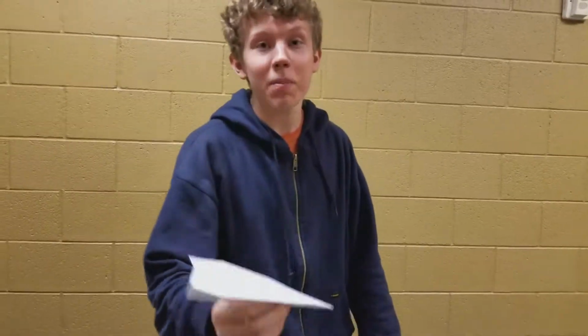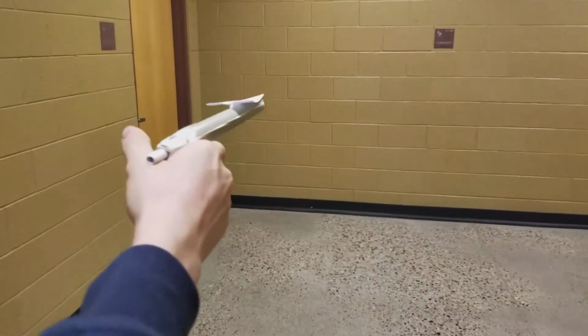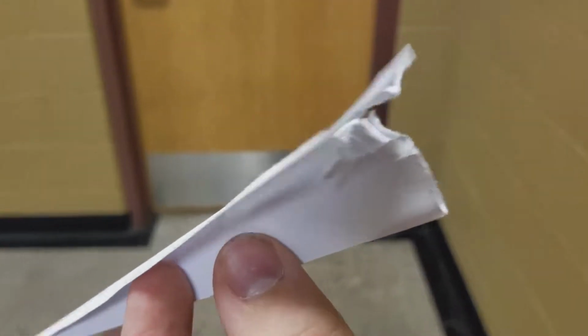Are you tired of throwing paper airplanes by hand? No. Look at that. That was trash. No. Now there's an easier way with our automatic paper airplane launcher. Just pull the rubber band over the back, stick the paper airplane into the slot, push your thumb up on the trigger, and watch it fly a whole 3 feet. This'll launch your planes better than anything you've ever seen. That's a lot of damage.